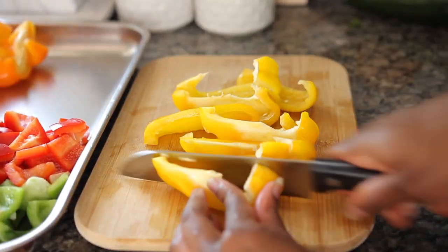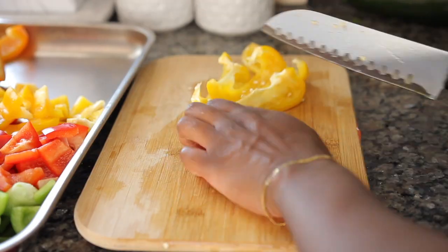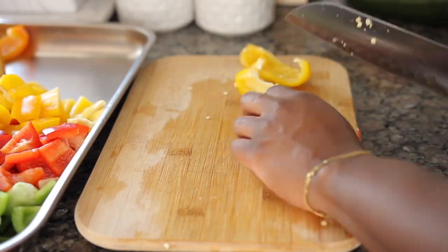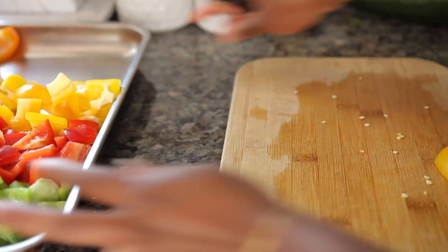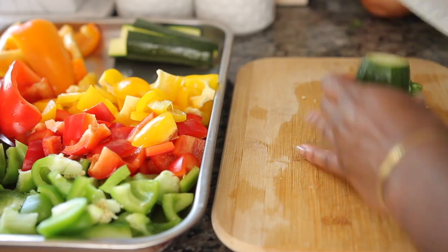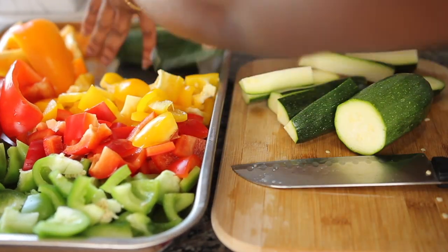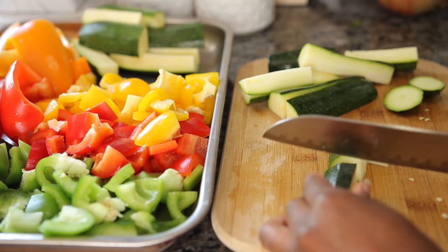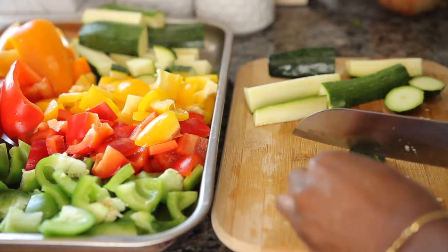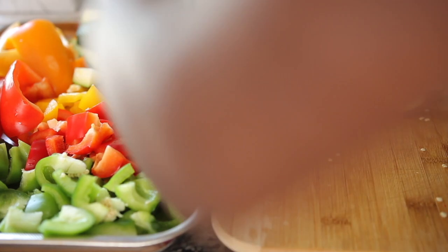And also the reason why I like to meal prep is because it allows me to free my schedule up for the week so I can get other things done. I have a rather busy schedule coming up, so this makes sure I have meals in the fridge for the week. It's also a perfect time for me to try new recipes because if something doesn't work out, at least I have other things to eat. And then it also allows me to better portion control my food.